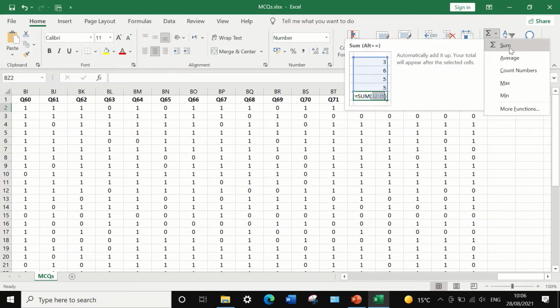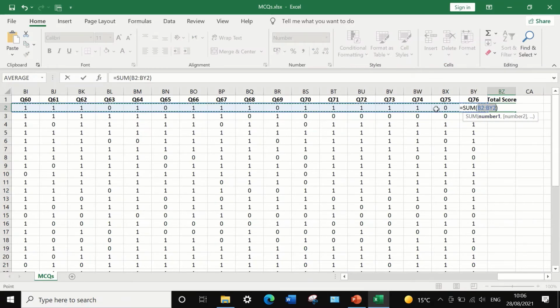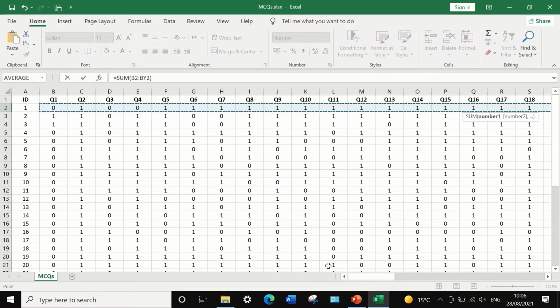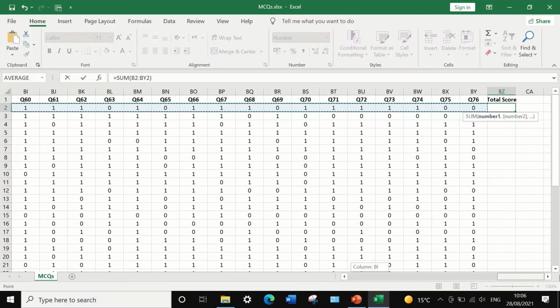I'm going to use the sum method, in which I select question 1 to question 76, as it's showing here, equal sign SUM P2 to PY2, and divide that by 76, since we have 76 questions, and then multiply that by 100.